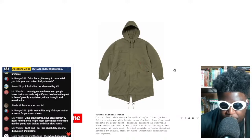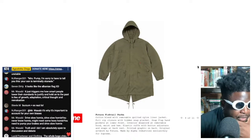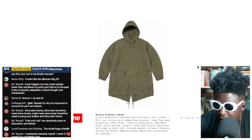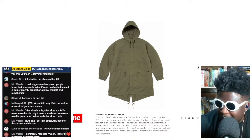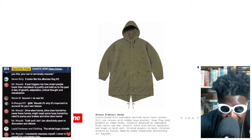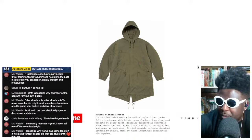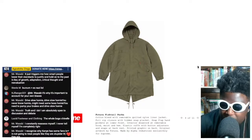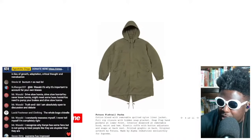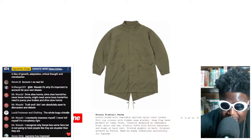I'm a massive fan of fishtail parkas — I love that they're becoming back in trend. I've got one from Double Taps, one from this Korean store called Angland Shop, and a few others. One I really regret losing was a Supreme 'Justice for All' fishtail parka in olive green — I lost it on a work trip to Iceland. Now there's a new one in a similar colorway, done in collaboration with Futura, with Futura text on the back. That has to be banging.